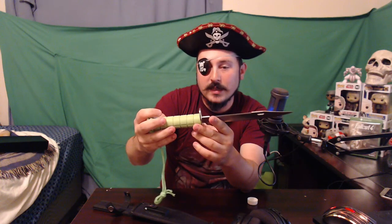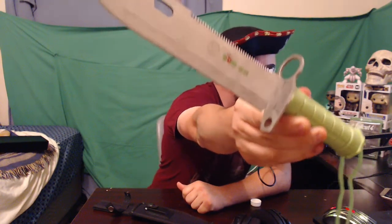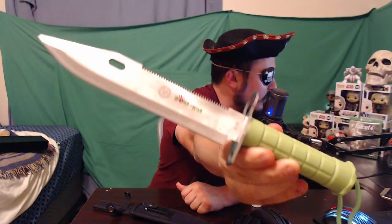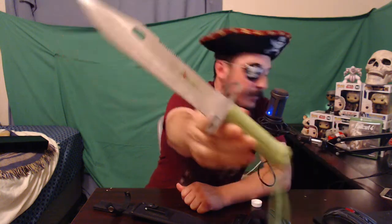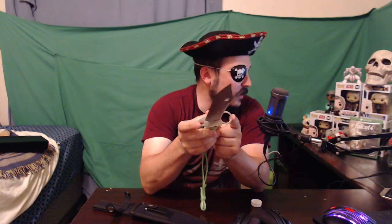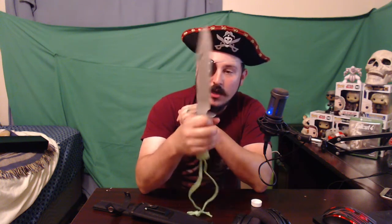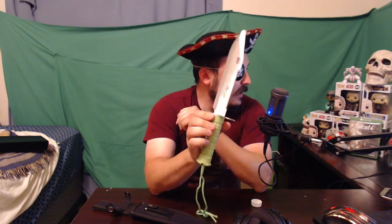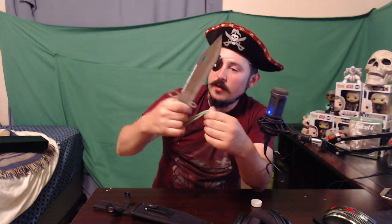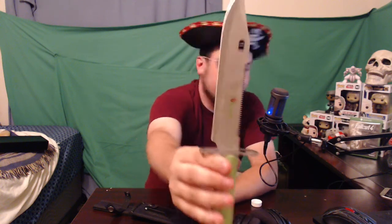Pull it out — very great knife. It even says Zombwar on it with a little hazard symbol. You can see the zombie lettering there. It's a very great knife. You can add some stuff to it if you want — it has some slots and a hole up here to make it a little bit lightweight. It fits really good in the hand. I really like it, and I like the string it comes with — if you need to tie it up to make it a little bit easier to hold.